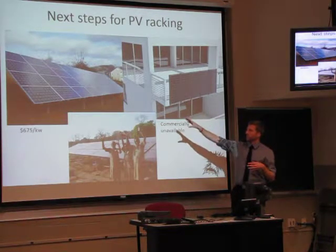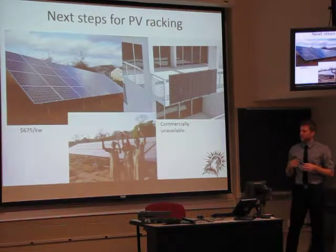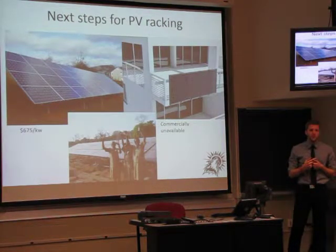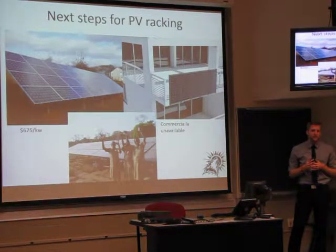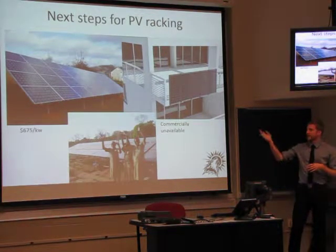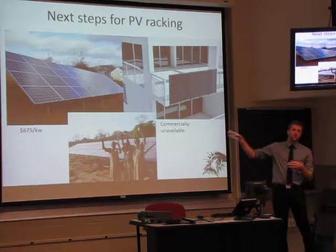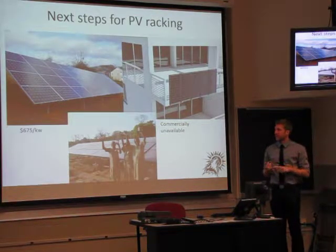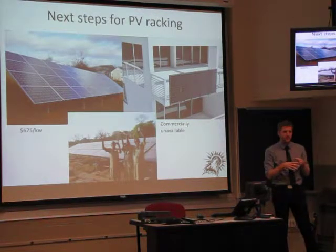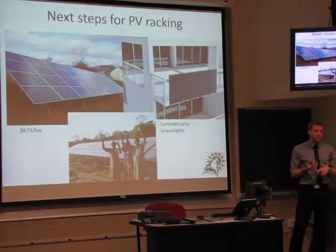So looking into ground-mounted solar panels. Right now it's $675 per kilowatt. That's 4 panels. So you take a $150 or so panel, and you take 4 of them, and it's going to cost you $675 just to mount them on the ground. And an interesting thing about that is that $675 is based on the supplier that we already bought some stuff from. That's $675 if you have 1, 2, 3, or 4 panels. It doesn't change.